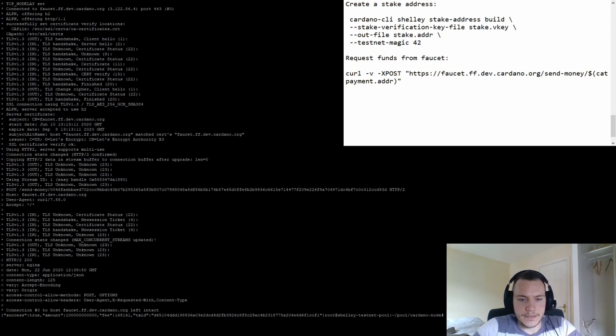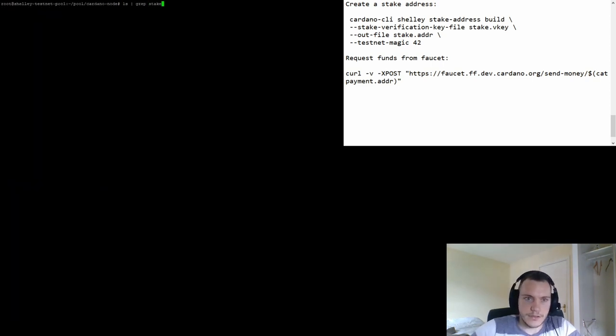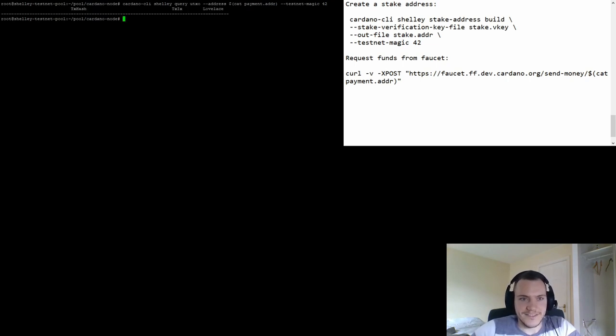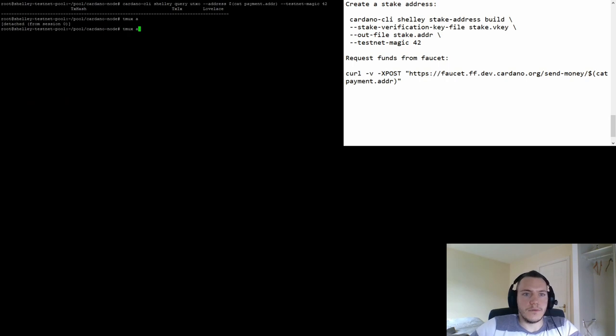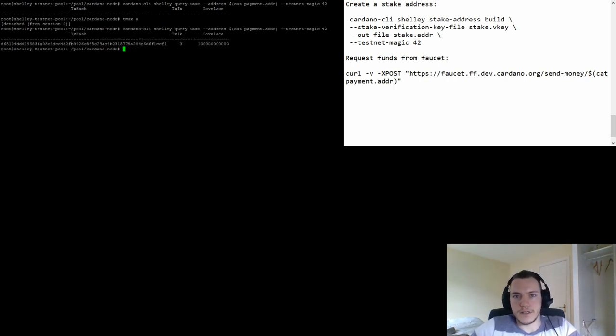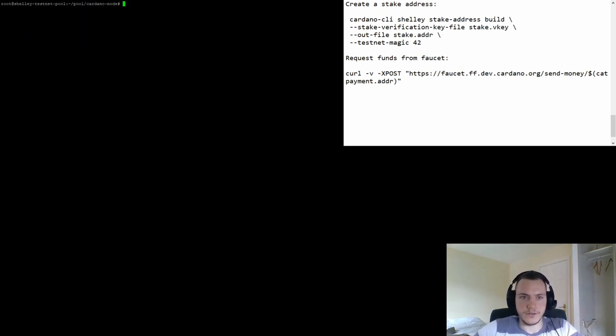And let's clear that. Let's try to query the address again now and see if we can see these funds. We can't. That's good. What's happening is probably that the transaction either hasn't gone through yet or our node hasn't caught it yet. So let's see how our node is doing. It's syncing okay. There we go. If we run again a couple seconds later, the transaction goes through. That's how fast the system is. And we have our funds now in the address. So that's all good.